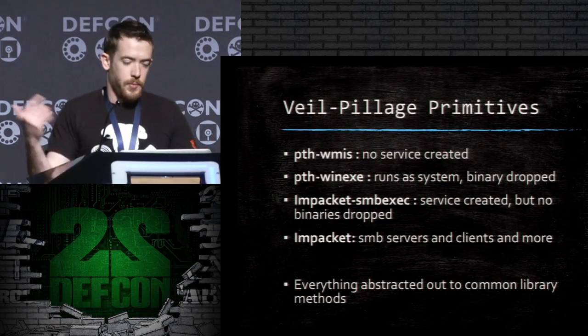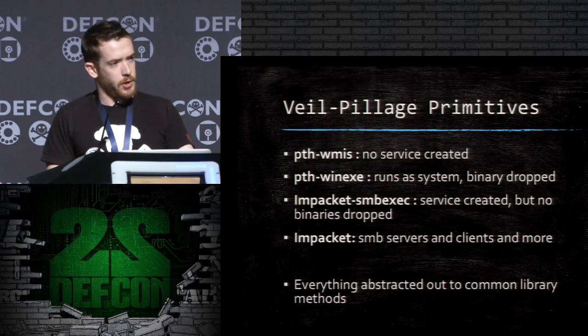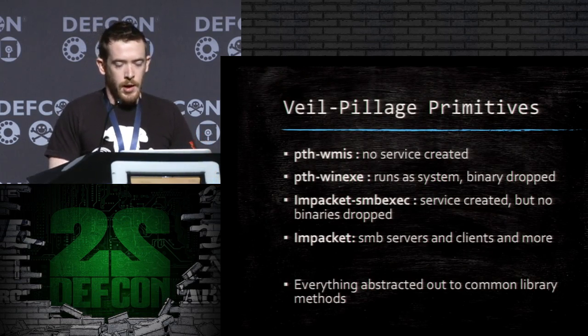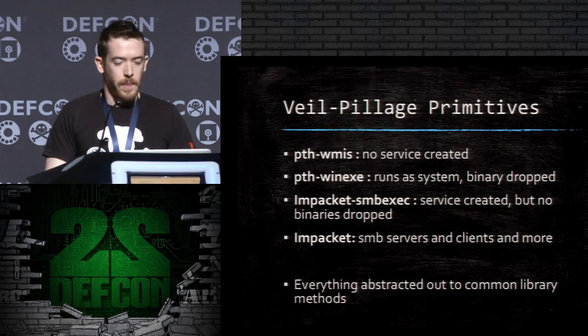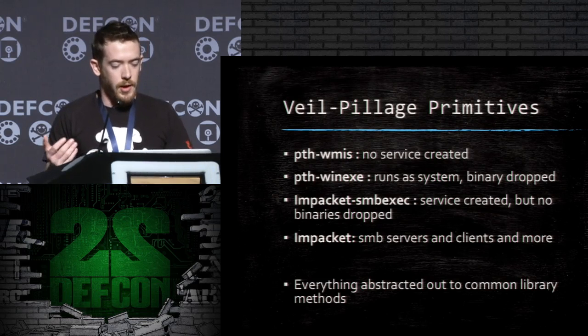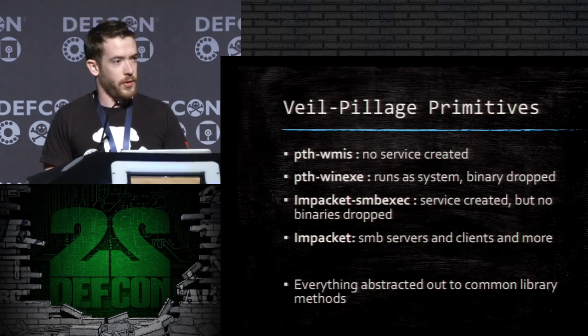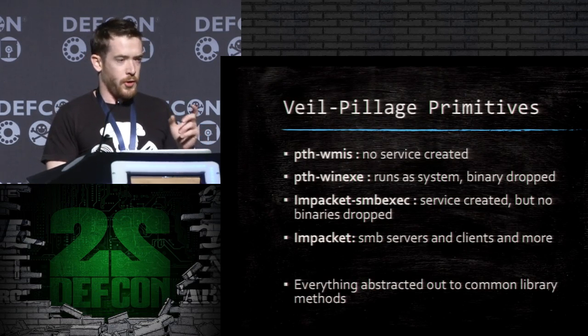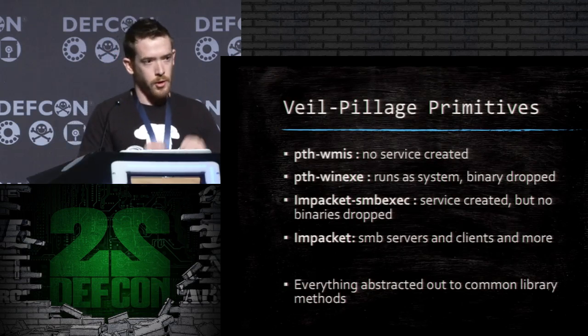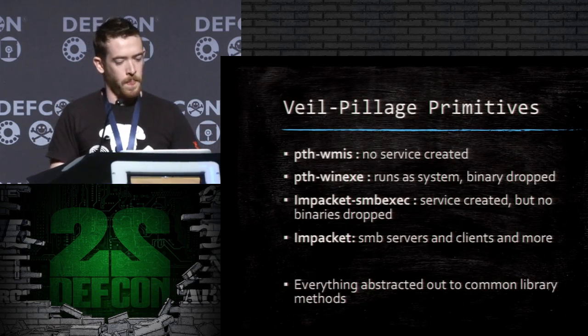So you also use the SMBexec from Impacket that I mentioned. No binaries dropped, but a service is created. And the other back end is mostly Impacket, using SMB servers, clients, and all that type of stuff. Everything is abstracted out to common library methods. So when you're developing your modules, you don't have to say, what's the syntax for this and that. You can just drop stuff in and use a common library.